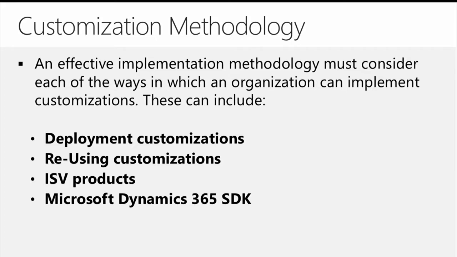How are you going to package these items together and deploy these customizations? Are you creating baseline functionality that's going to be used by other people within your organization? So if so, how can you package these items that will make it optimally ideal to reuse these customizations moving forward? And then also, do you have situations where you're going to be maybe creating your own kind of standalone ISV product? Maybe ultimately your goal is to have something that would be available within AppSource that customers could download and install into their environment.